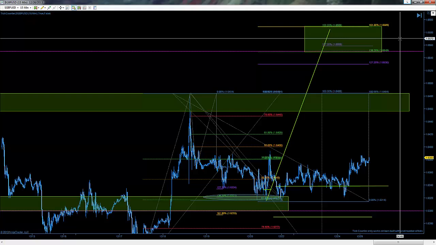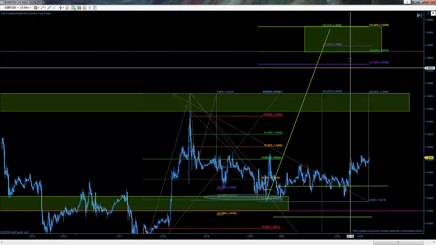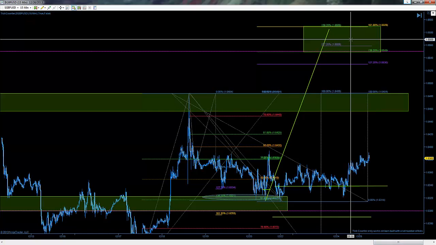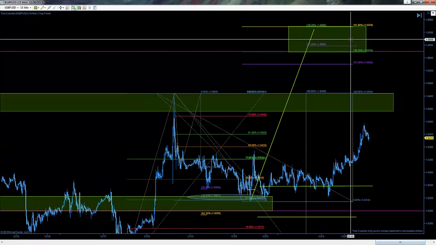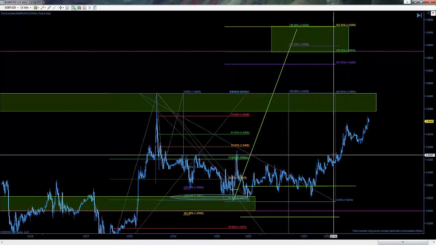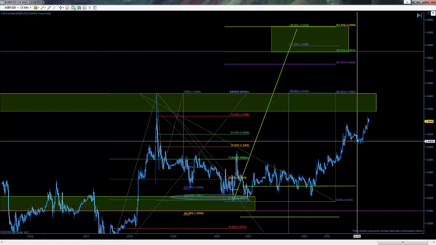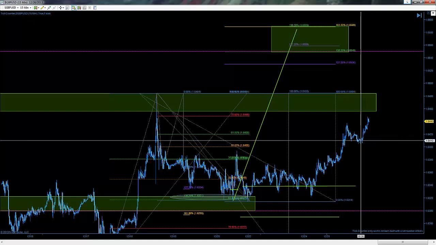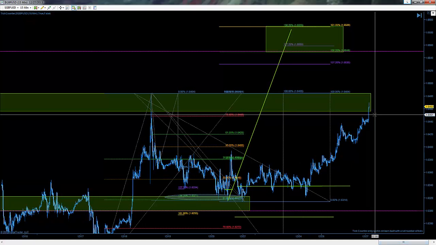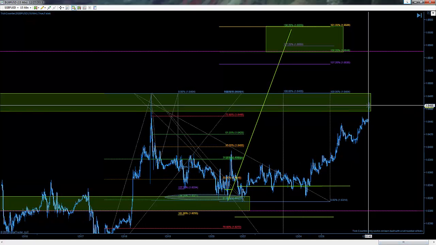Okay, we know that price should, if it gets past this area, reach this area and stall. Let's see what happens. Okay, now we see that price moves up, comes down. Looks like price acceleration, right? Looks like a very shallow pullback, right? Which should give us what? Price acceleration again, right? Now we see price acceleration into this area.